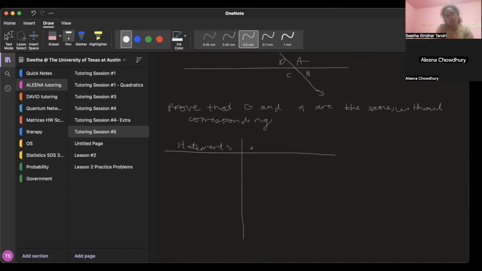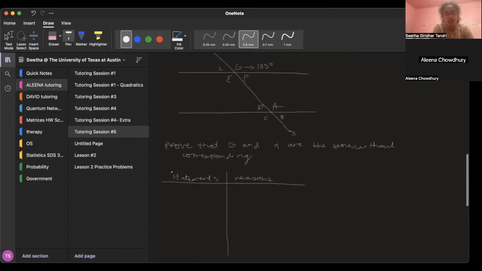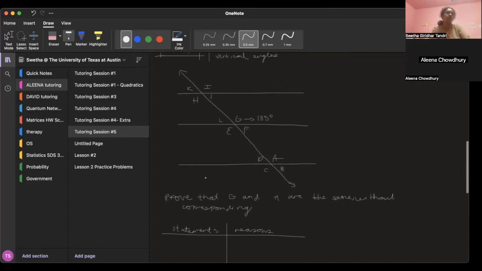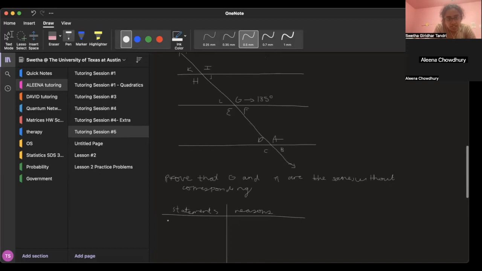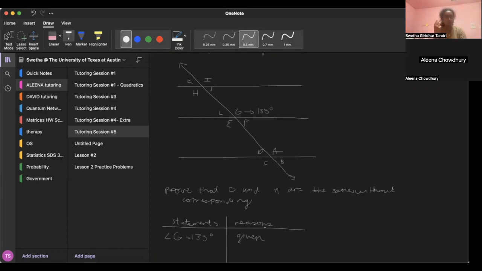So I can't say G and A are corresponding angles, but can I say other angles are corresponding? I guess you can't use the corresponding angle statement at all. Okay. But I guess that might kind of defeat the point. Right. So what would the first thing we can say? We can say that G is 135 because it's just information given. Whenever you're writing a proof, make sure that given is the first thing you write, just to make it easier. Okay, so what would be the next thing that we can do? All the other properties are available for you to use except for corresponding.